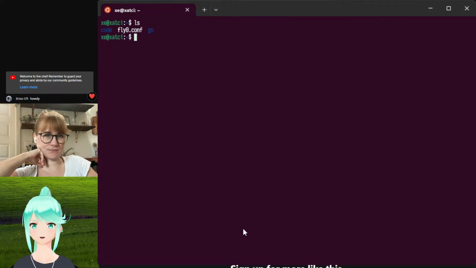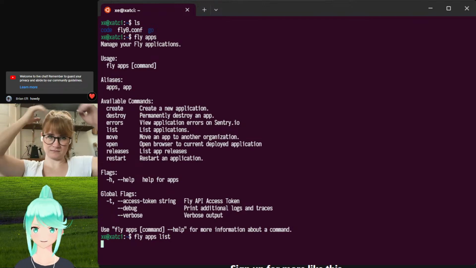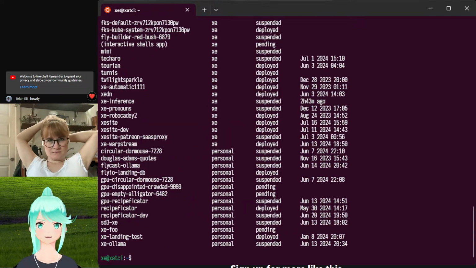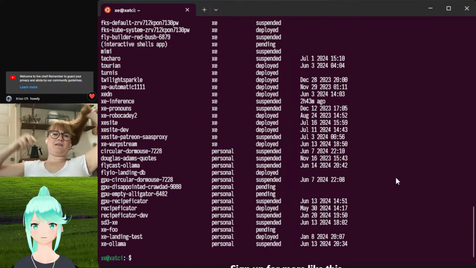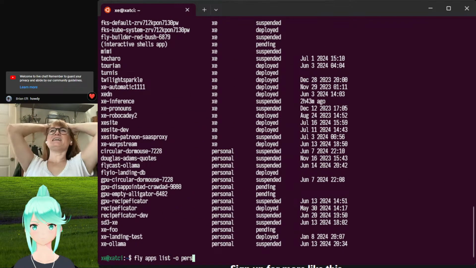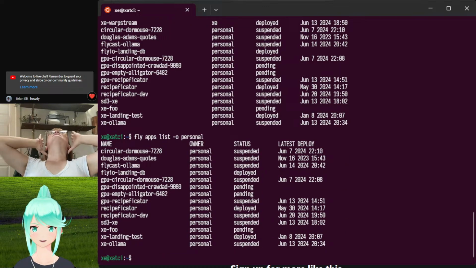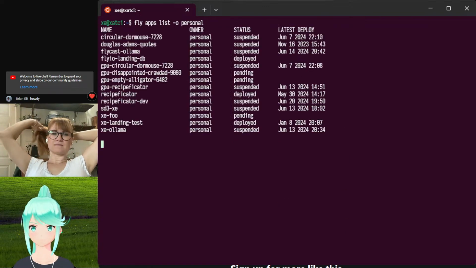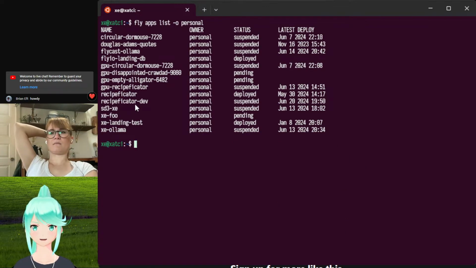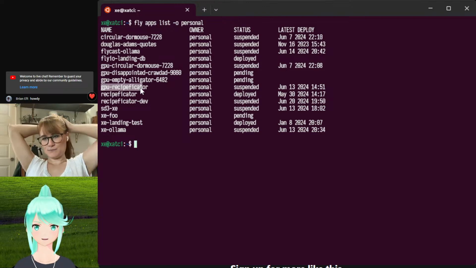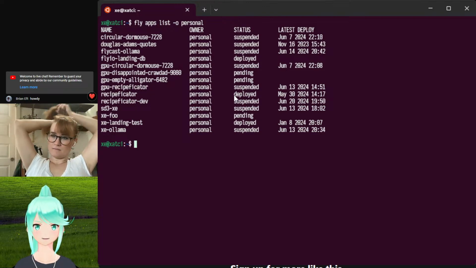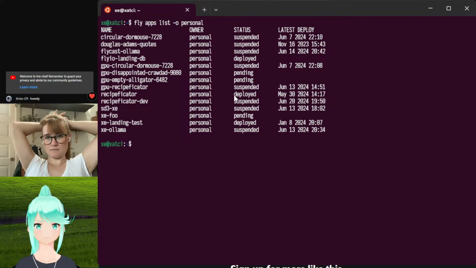Okay, so... apps list. Right, it's not Heroku. You can't just do fly apps. Okay, clear. Okay, so the Ollama instance we're probably going to use is this GPU recipificator one. I think that's the one that I have set up for this.